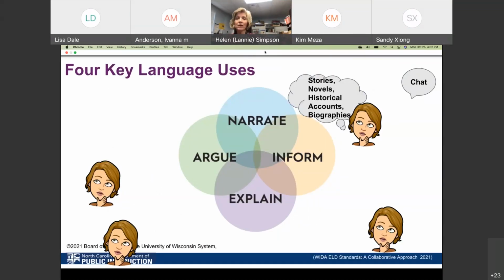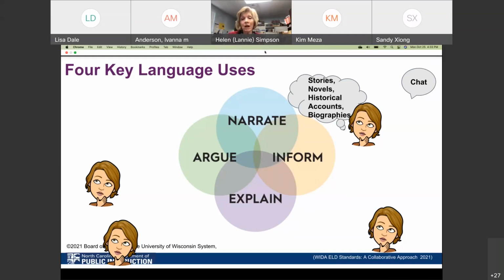In order to recap the 4 key language uses, I want us to take a look at the graphic on the screen, and let's think about narrate for a minute. I've given you some examples of where you would find the key language use of narrate. You would find these in the various genres that you see in the thought bubble.